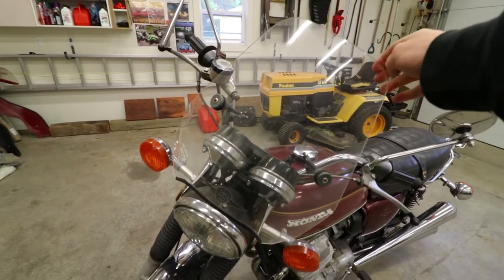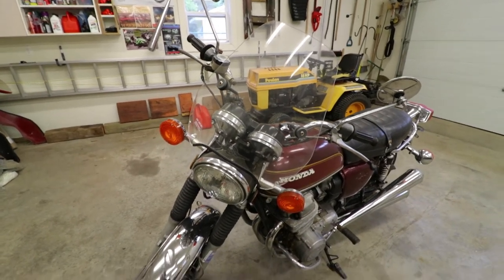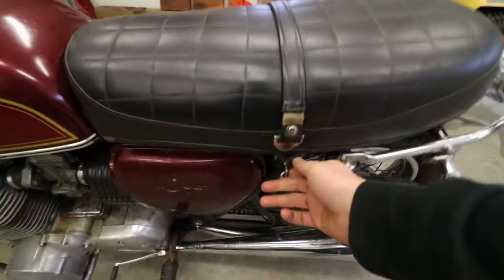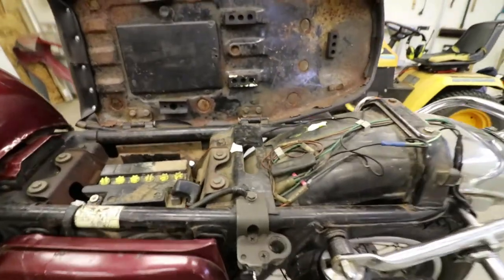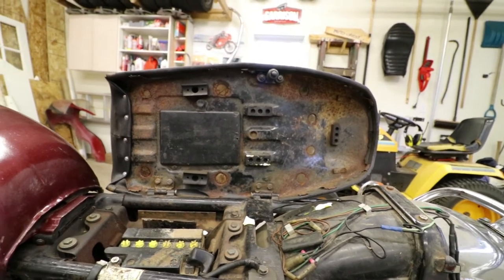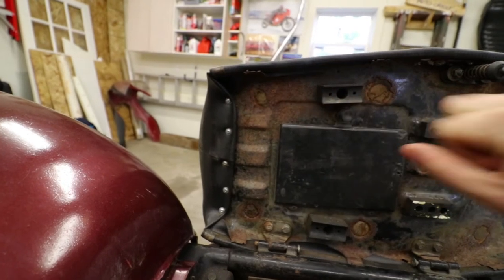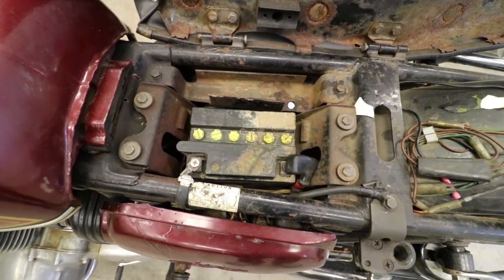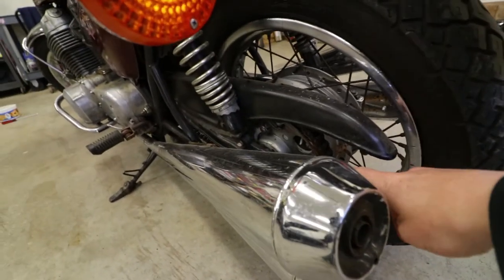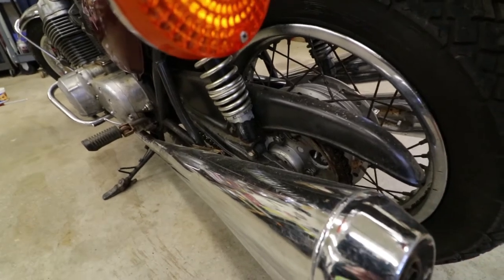It also has this lovely fancy chrome windshield — very great for highway cruising if that's what you're into. The seat doesn't look too bad from the outside, but unfortunately when you open it up it's seen better days. I'm pretty confident I could clean it up quite a bit, but some of it is getting really nasty. This battery — don't know how old it is — still works though. When I got it home I also took a quick look at the sprockets front and rear, as well as the chain, and everything looks pretty damn good there too.